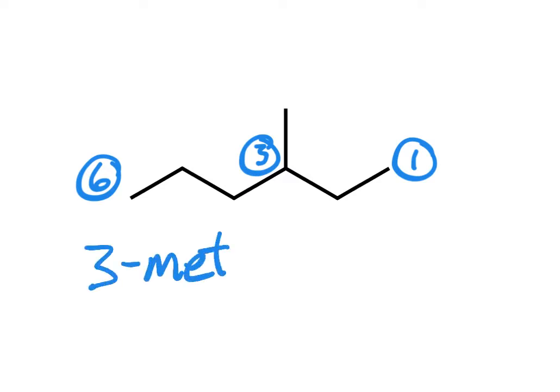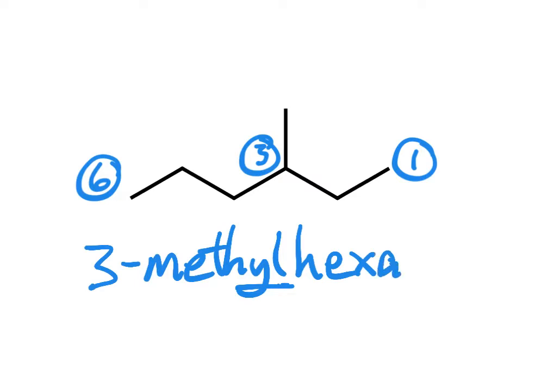So the overall name for this structure is then going to simply be 3-methyl. Notice the use of the YN and YL ending for that branch, and then it's a hexane. HEX for our 6 carbons, and then the ANE ending for the fact that it's an alkane, meaning that all the carbons are singly bonded to each other. So there we go, that's 3-methylhexane.